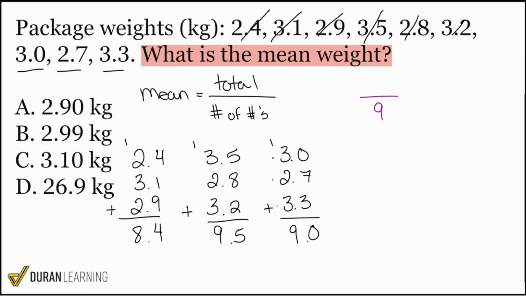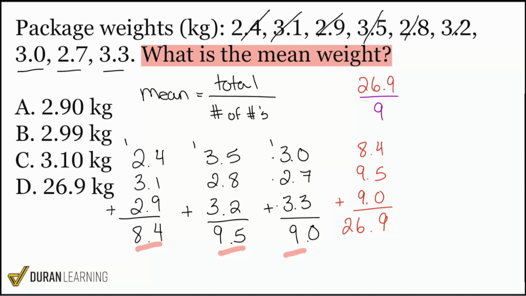So now we just have to add these one more time. So let's just grab all of these, add them up. 8.4, 9.5, and 9.0. We'll have 9 at the end there. And then we have 8 plus 9 plus 9. So I can just consider that 18 over here. Then 18 plus 8 is 26. So we finally have that total. So we have 26.9.